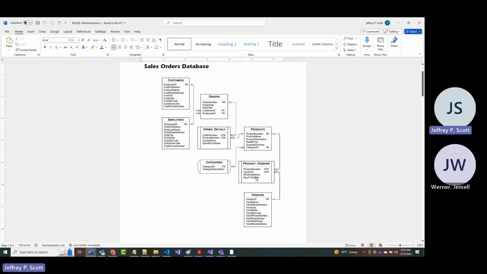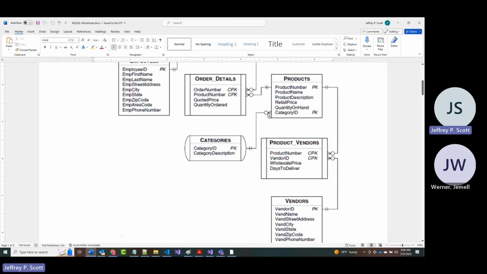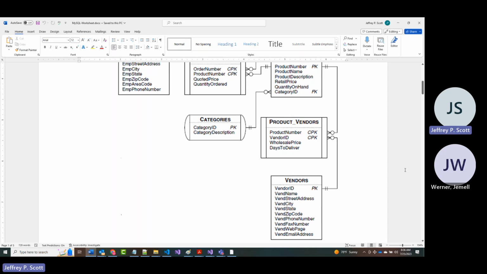Now, I'm going to mention a few terms here. It's not really important that you remember all this stuff, but hopefully at least, if I mention something and I explain it, you understand what I'm talking about. All right. Right now, if you take a look in here, I'm going to make this bigger. But if we look at the products table and we look at the vendors table, that's all of it. Let me make it a little smaller.